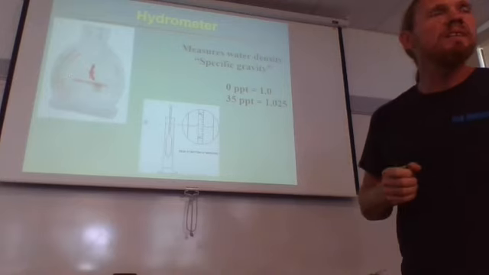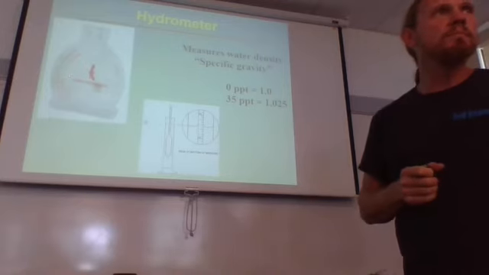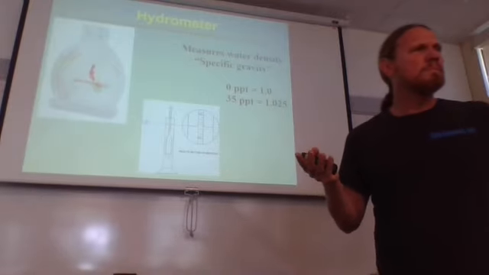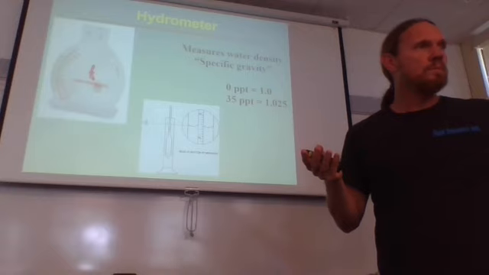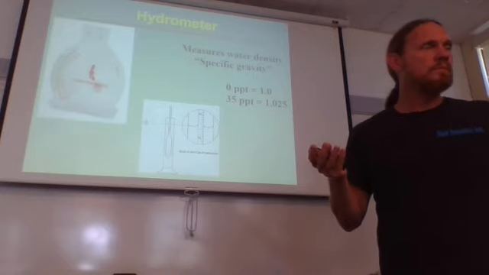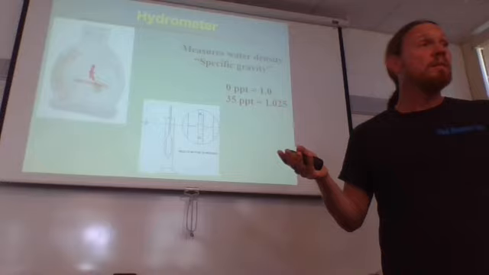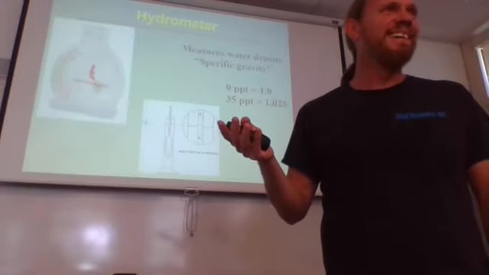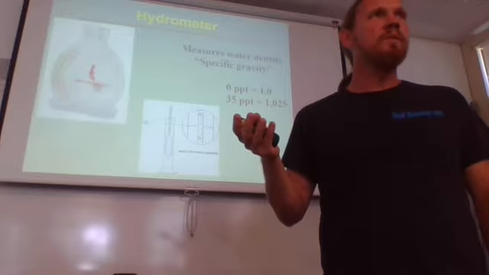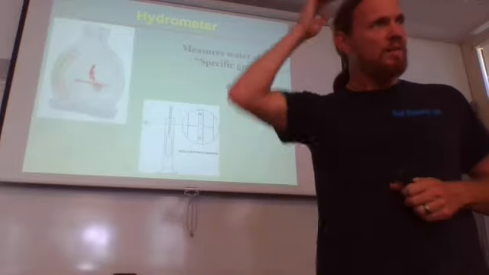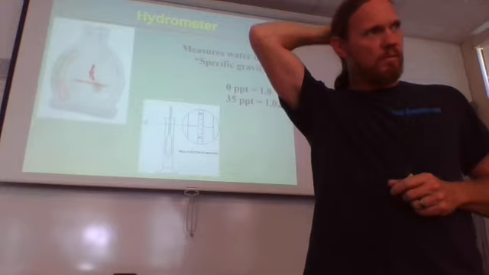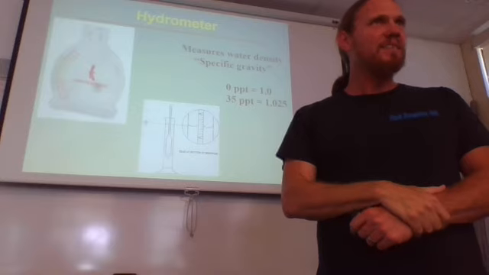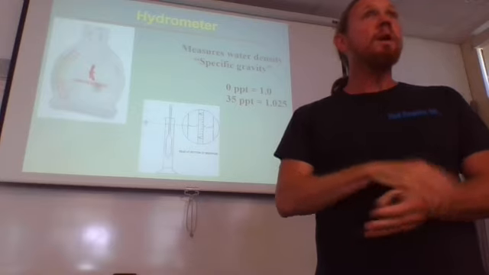So, anyone know what the density of pure water is? 1.000. Yeah, it's 1, right? Doesn't mean anything if you don't know the units. I know the relative units. Is it 1? Well, what would you say if someone said fill in the units? What would you write? Anyone? You know what density is?